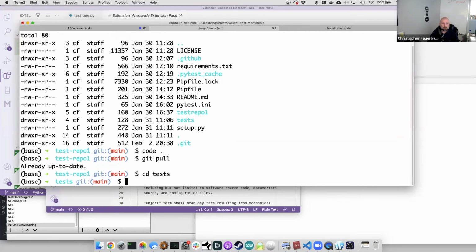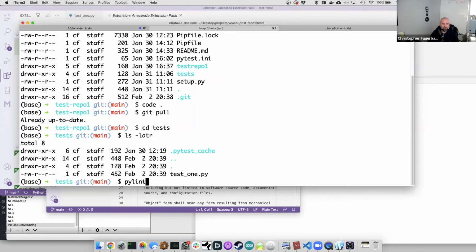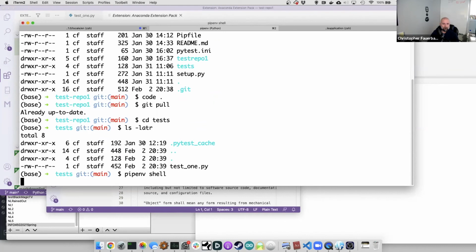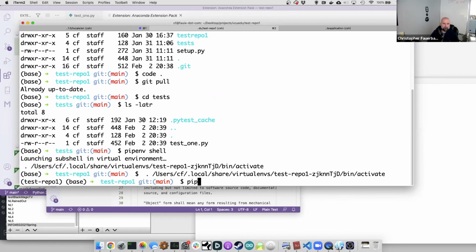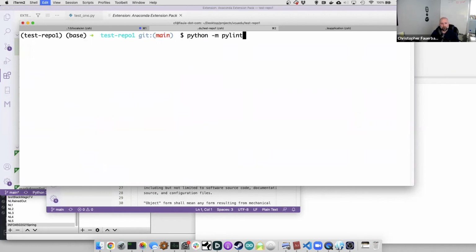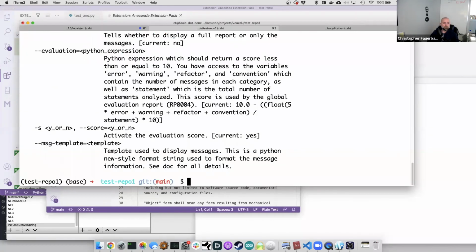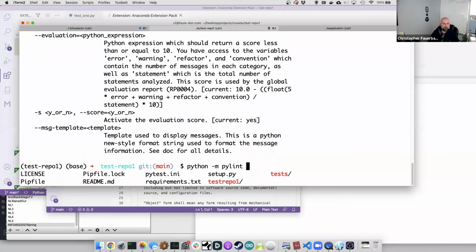So I'm up to date because I just did that. So let's figure out what was wrong with that file. So Pylint, make sure I'm in my virtual environment. python -m pylint. Oops, name of the file. There's the tests one it didn't like, right?